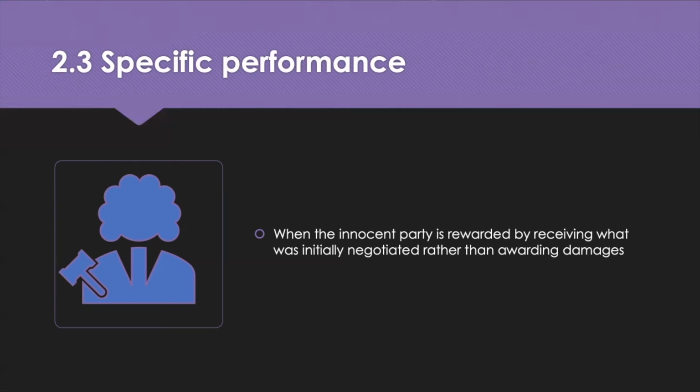You would use specific performance if adequate remedies were not available, or the contract needs to be valid and enforceable. So it must be there to satisfy the basic needs of the contract. And you have to ask yourself as well, has the innocent party performed its obligations under the contract? Because the court will consider to what extent the innocent party has performed or is willing or able to perform their obligations. And there's a balance of interests and hardships.